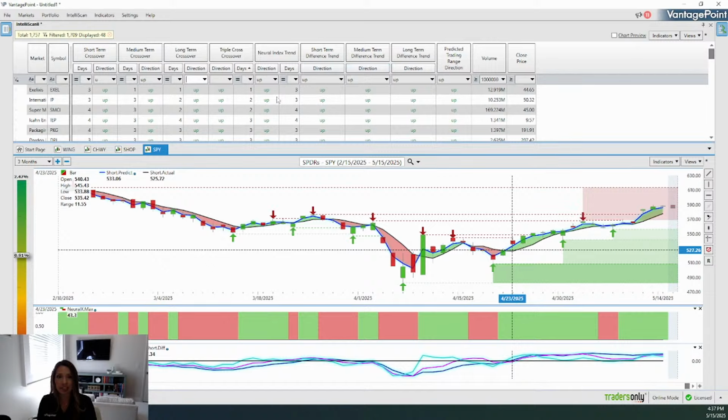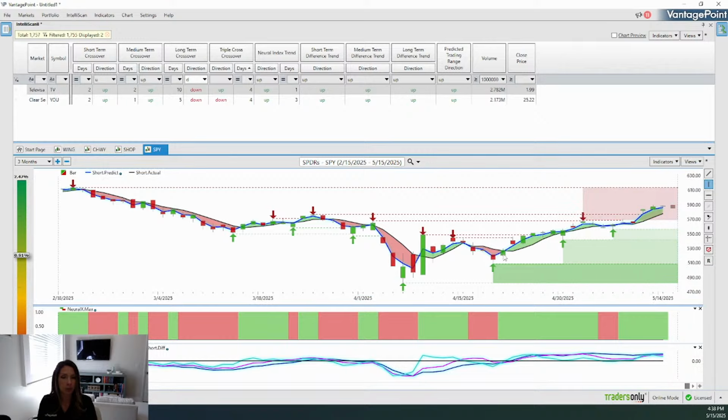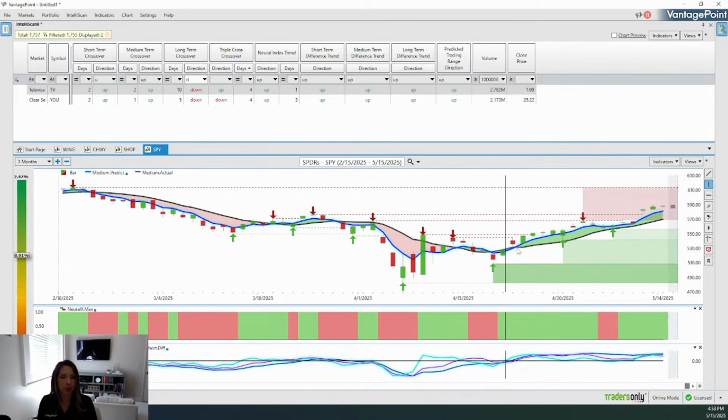So we could even set this to down here, and we can see now the long-term crossover. We have only two that really give us this sort of fresh reversal type scenario coming in. And that would be based on the short and the medium crossover. So if we hit the short-term crossover, I'm actually just going to put a line right on the short-term crossover. Then I'm going to put our medium-term crossover on, and I'll drop a line right here on our medium-term crossover as well. So we can see that they're about a day apart, right?